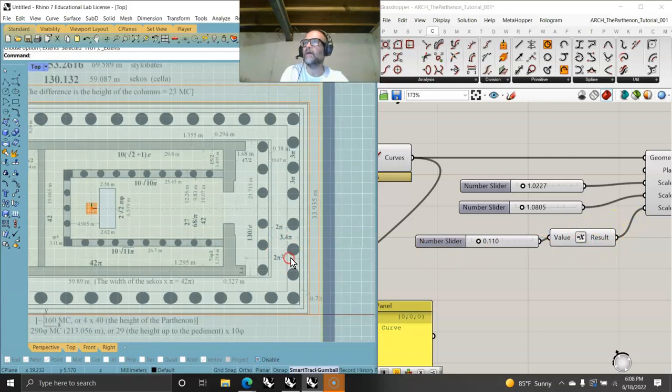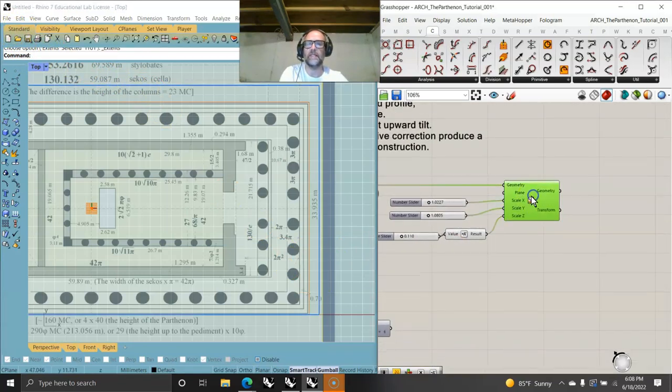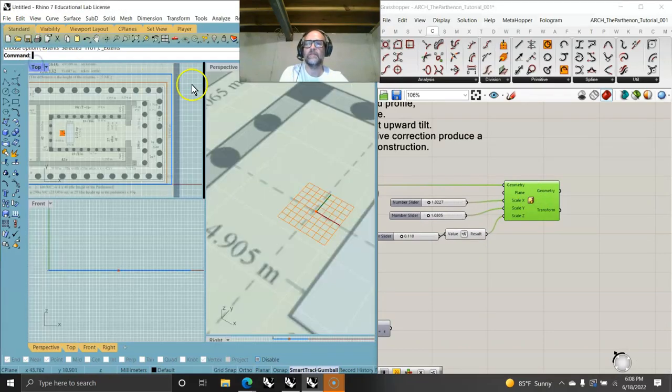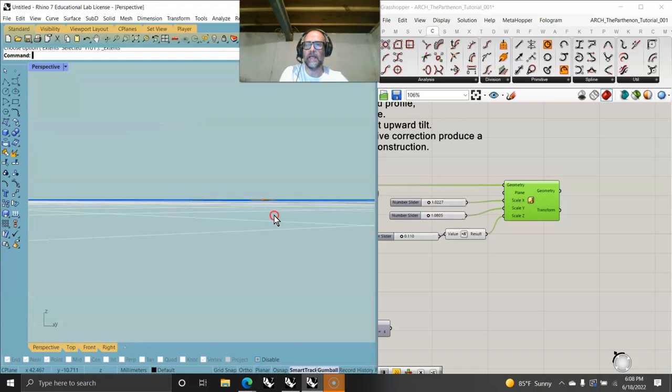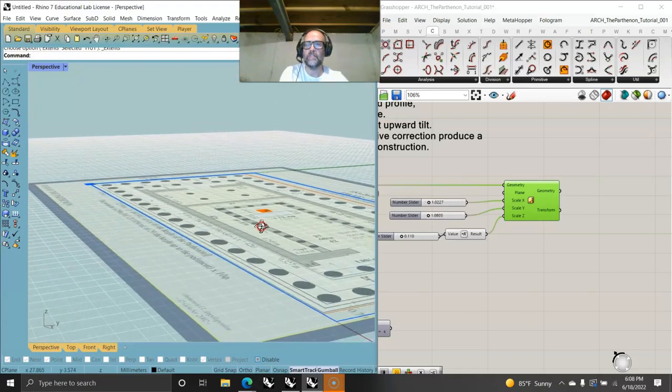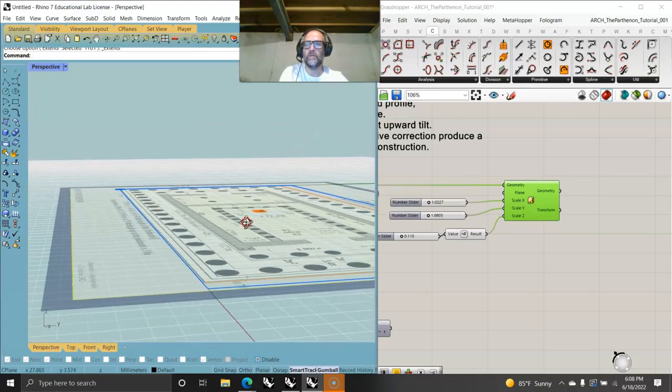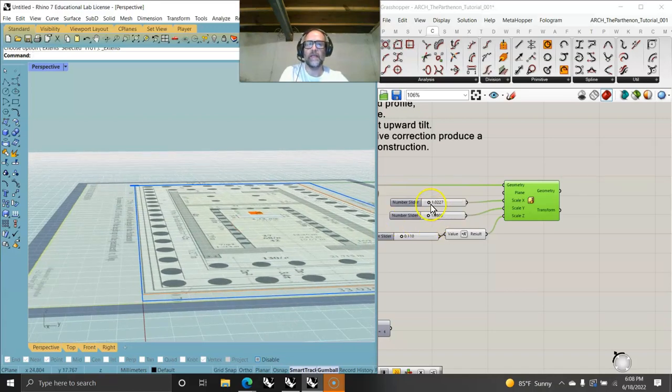Now, the scale won't do much initially if you take a look at it because it's a line, so it can't really scale something that doesn't have volume. So just something to think about as we look at it. There's no real way of taking that line, and even though we're extending it out, we want to move it in an X direction, and we want to move it in a Y direction, which is what it's doing.